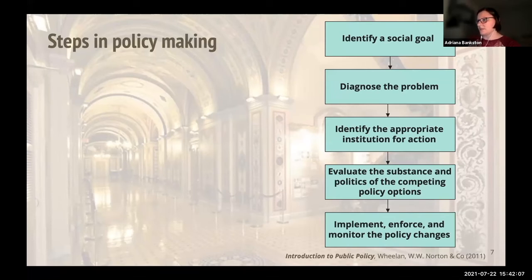So who is really the person that you want to go to be able to impact the policy, and then evaluate the policy options that you have, which takes into account a lot of different factors. And then you want to implement, enforce, and monitor the policy changes, which again, there are some practical things to think about here as far as the policies being implementable as well as politically relevant. So this is sort of the policy making process.